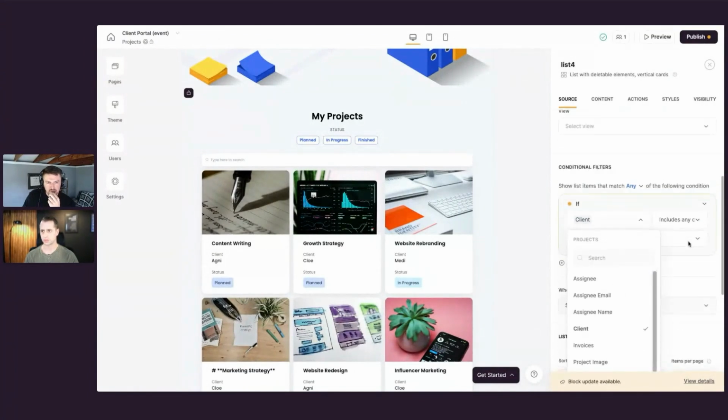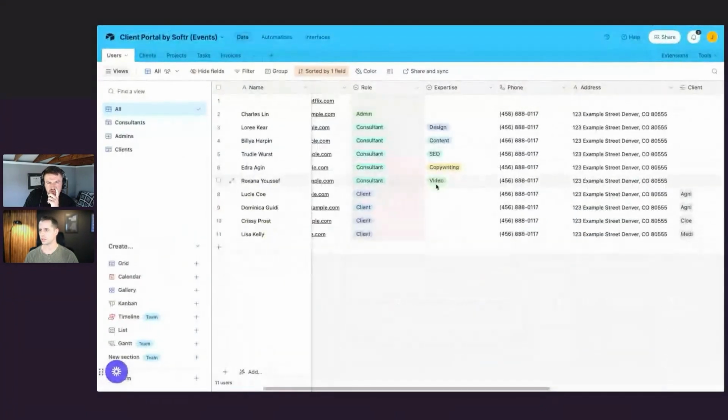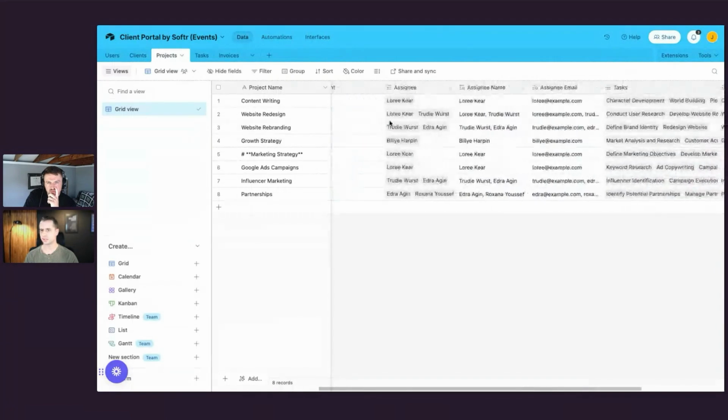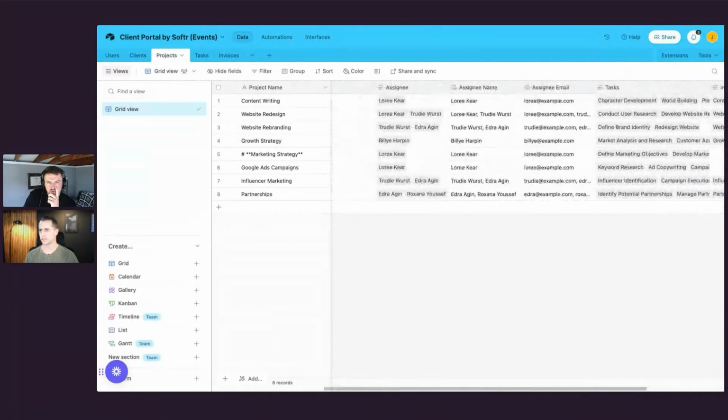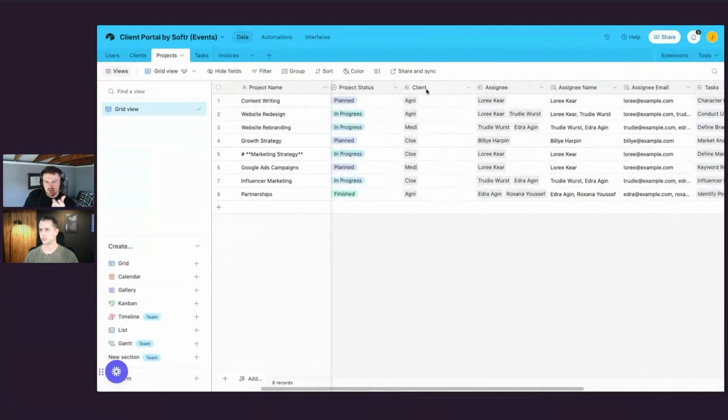Go back to your Airtable base very quick. I can't remember what we had set up as client on the projects. Right here. So it should be the logged in user's name. Logged in user's client right here, right?